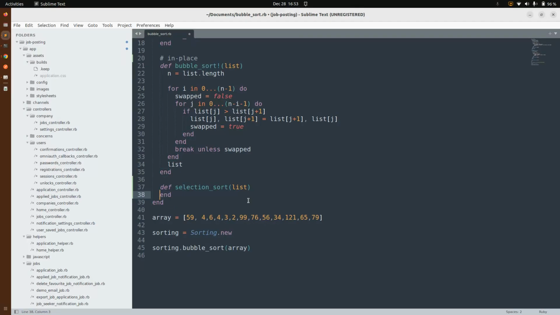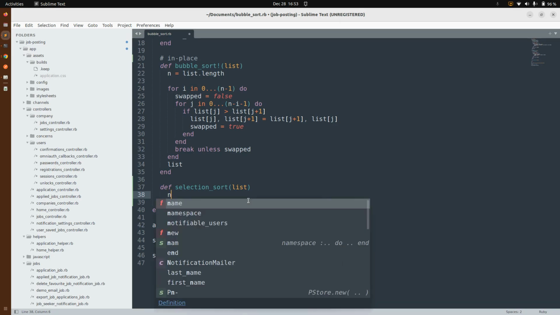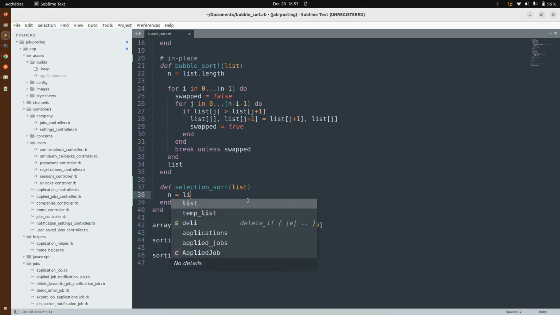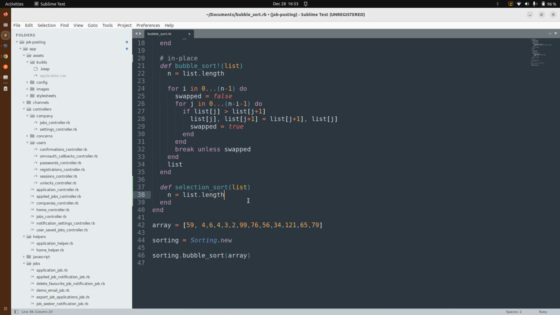Just like the bubble sort method, we need to define the length of the list explicitly, so n equal to list.length.